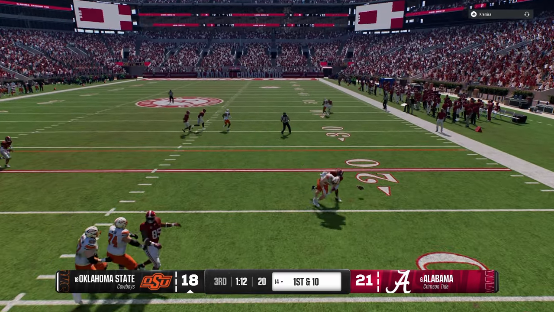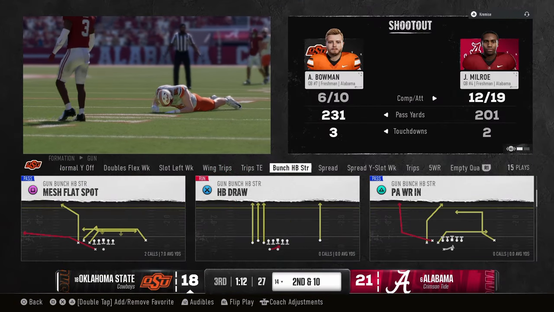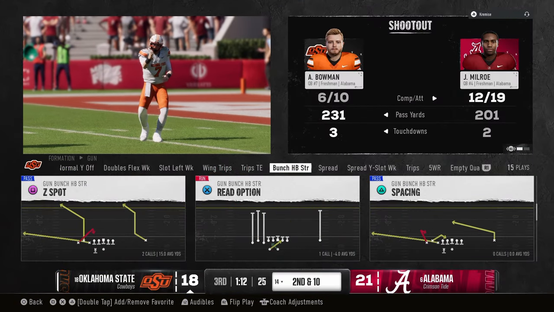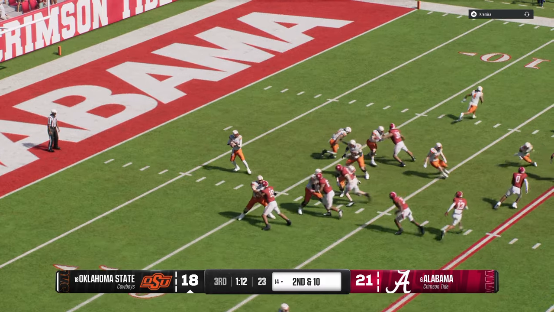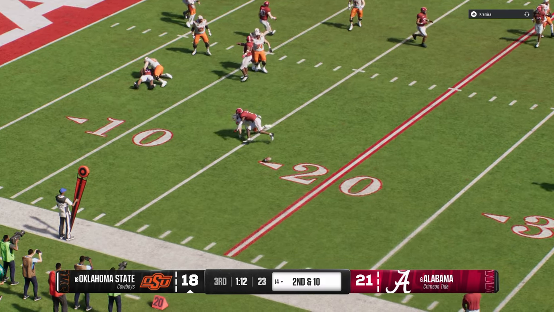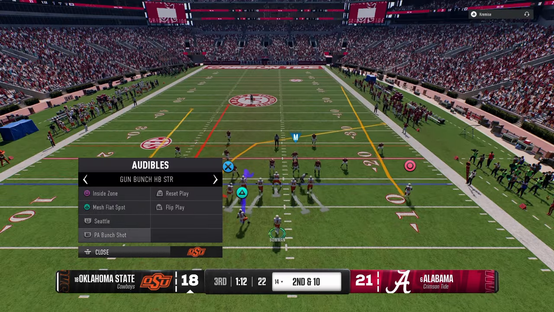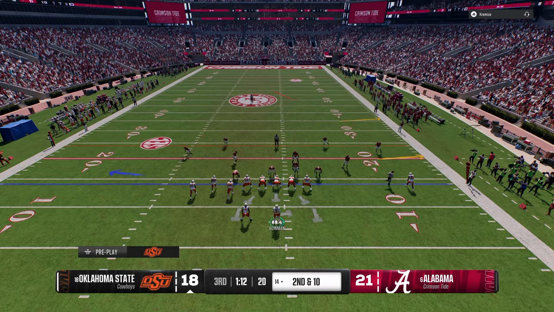This tight end's terrible. What the? Dude, look at the tight end, bro. I need you to be better, buddy. All right, let's go. I need a corner route. I need to run some corner routes. Honestly, PA bunch side is kind of it. I'll just freestyle out of this.